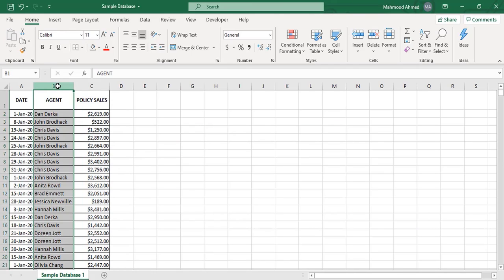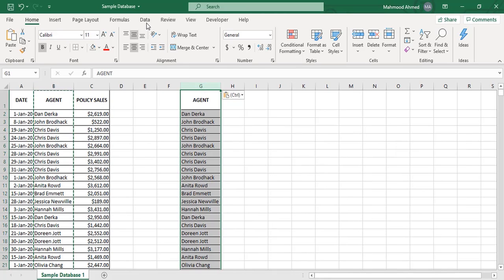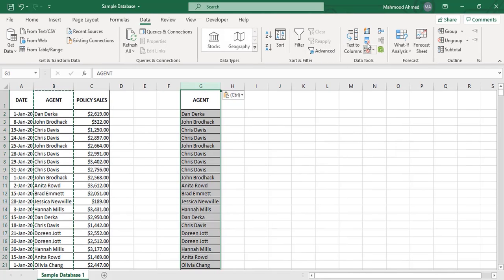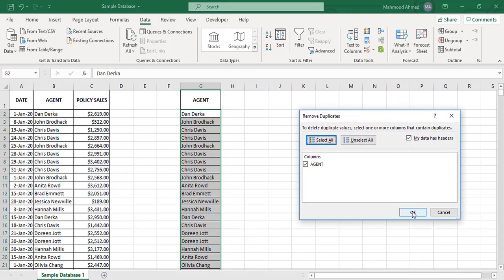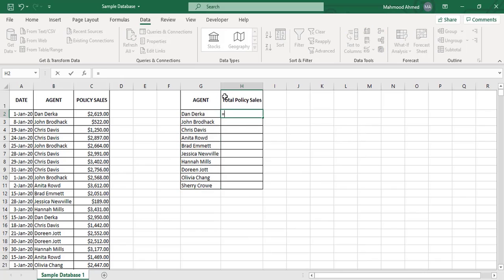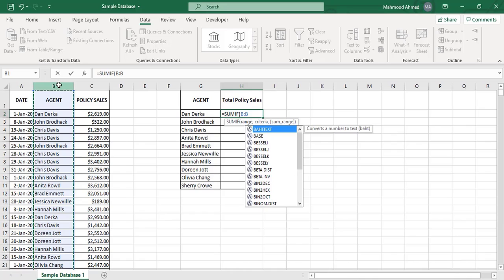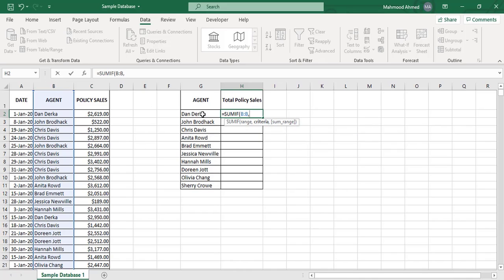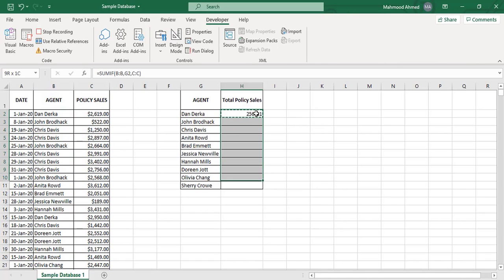You can simply select the agent names, paste them on a column, and then use the remove duplicates feature. Then, on the unique names, you can use the SUMIF formula to calculate the sum of all sales made by that agent. After that, you can paste it to the rest of the list.